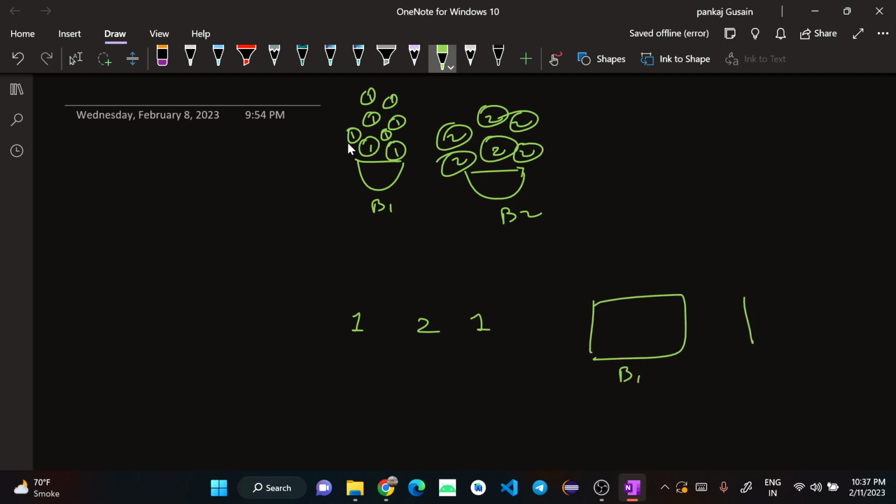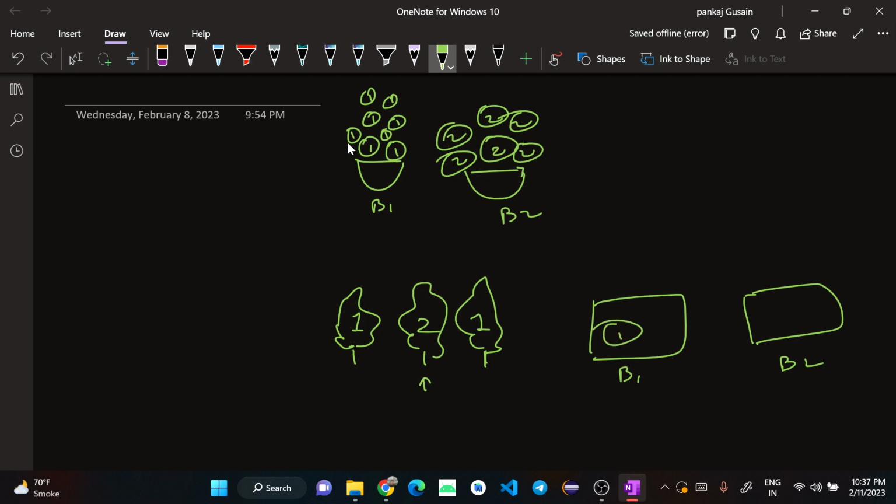Okay, b1, b2. Suppose I start picking from this position, tree 1 having fruit of type 1. This is tree 2 having fruit of type 2. This is tree 3 having fruit of type 1. If I start picking from this position, I pick one fruit from this tree and put it in any of the baskets, because both baskets are empty. Then I move to the next tree and check whether I can put this type of fruit in any basket.